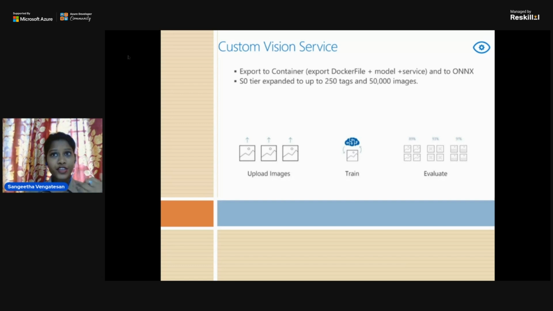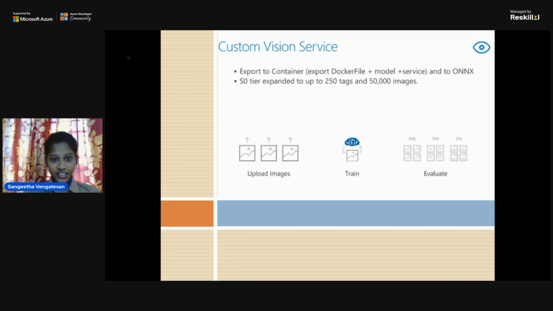But we need to know the backend also. So what is the backend we are using? The backend is nothing but these services and what will be taken for the model. First one is export to the container. Container, in a simple way, is like a database. We need to put all those data in, and whenever we want we will take that data from the database. Likewise we need to import all those data into that container. Now we need to get those data. That means if I go with Custom Vision classification, we will get that data.